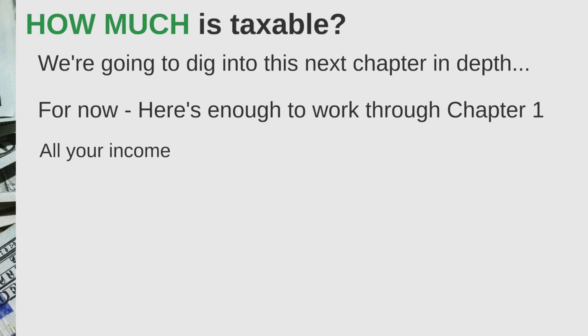Here's the way we look at this. All of the income that you have earned in the entire year is added up. And then the government says, wait a second, there could be some parts of this that we're not going to make you pay taxes on at all. I'm going to explain what that is in the future chapters. For right now, in Chapter 1 in your book, you'll just get some information that says there's X amount of dollars in exclusions that you need to deduct from the total earnings. When you subtract that, we end up with what we call gross income. No, it's not icky gross income. It's the large total amount of your total income minus those exclusions.